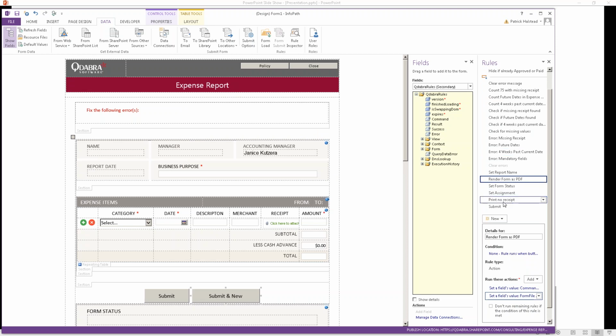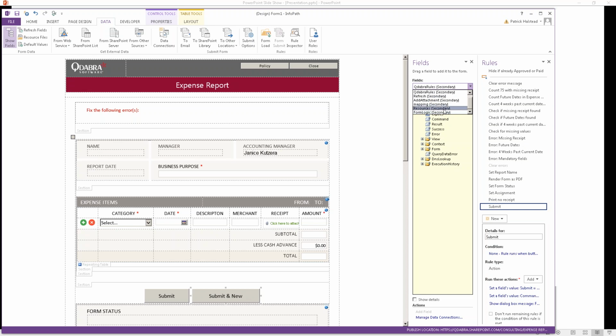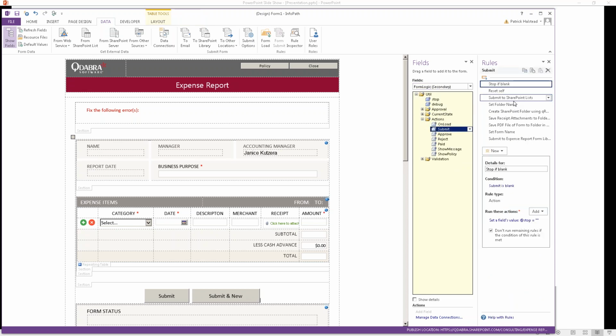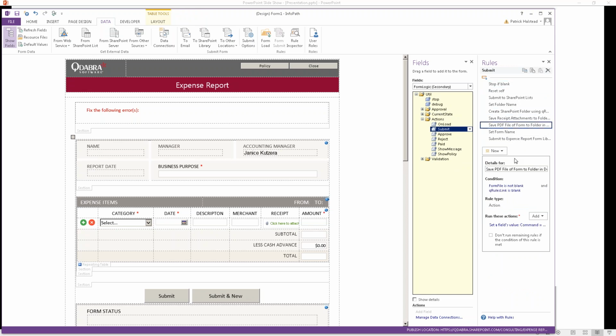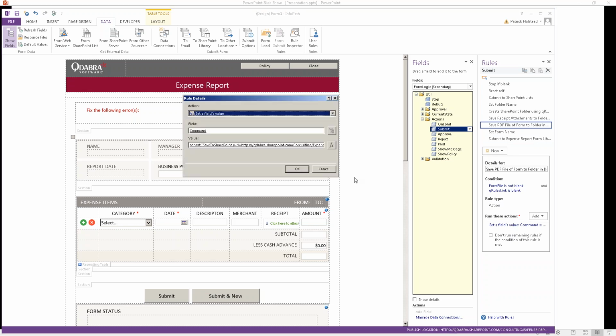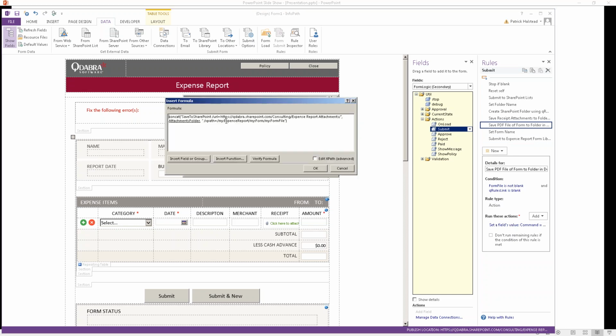Now let's see here. Where are we doing all this submit to share? We're actually probably in that form logic because it's the same for both. We have in here we're saving the files to SharePoint. So we're saving the PDF file to SharePoint using a command. And once again, we're using a qRules command called save to SharePoint.